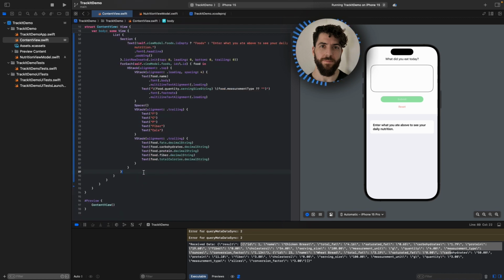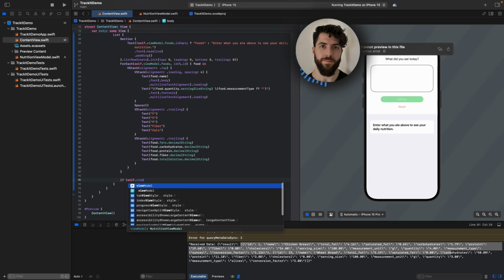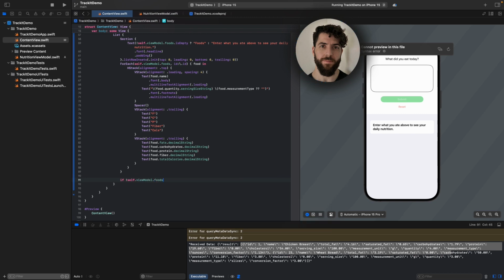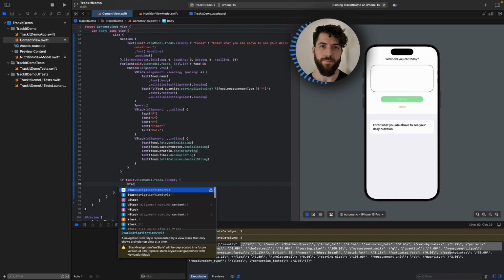So after displaying all of our foods, we want to be able to display an aggregate total of everything displayed. So let's verify that we actually have some foods in our food model. And if there are foods, we'll create a section.